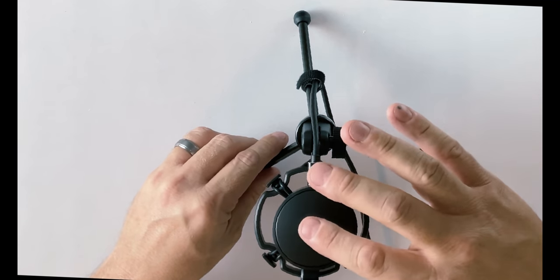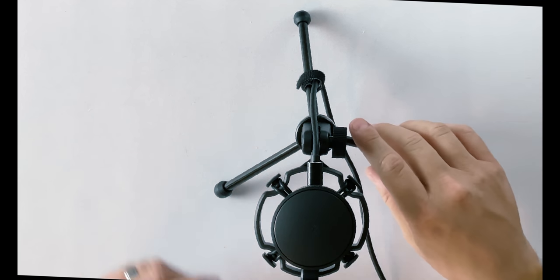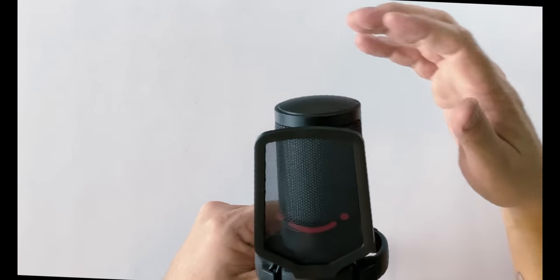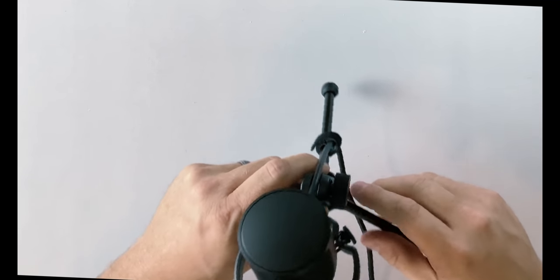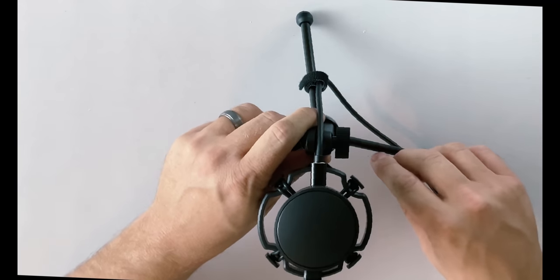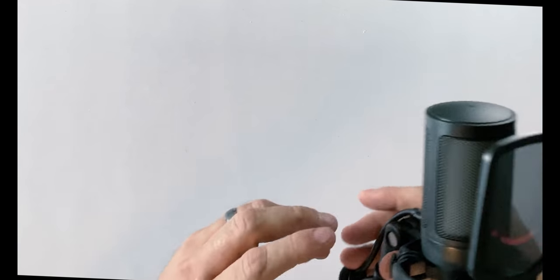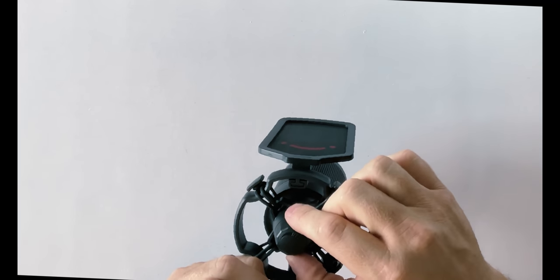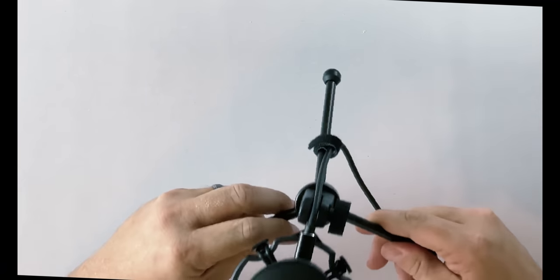And on top, we got our mute button there. If we hit that, we can see that the colors go out inside of the microphone. When the colors go out, we know that it's off, which is great. And that just lets us know when we're recording and when we're not. And we really need that there because that lets us know. And then underneath, we got the gain control. This is just a knob here. So super easy to turn and adjust.